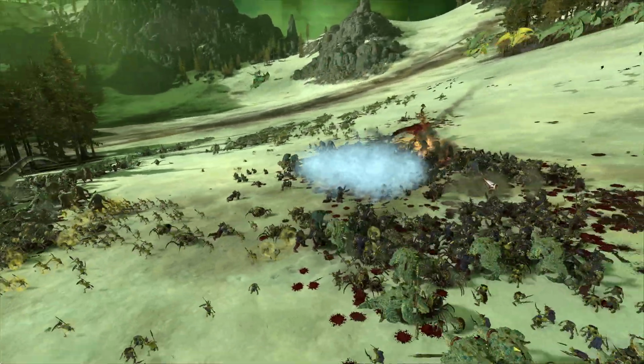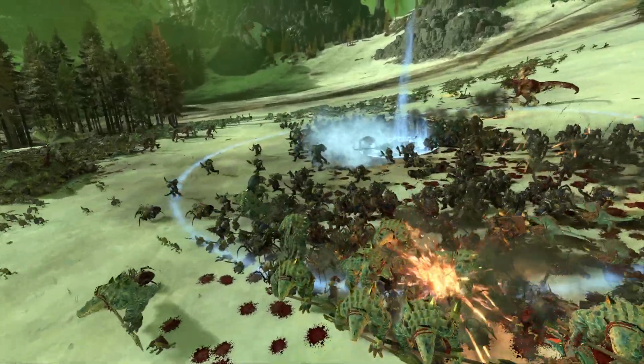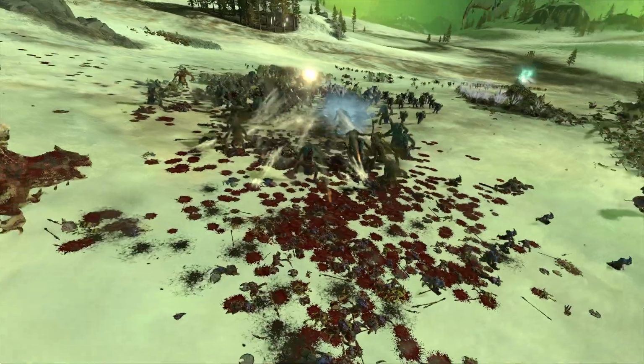Anyway, Comet of Cassandora coming down on the enemies while they were stuck in the blob and the Tormentor Sword was blocking them. And we're going to follow that up with another cast as well. This one probably not going to do much, but just because we can.